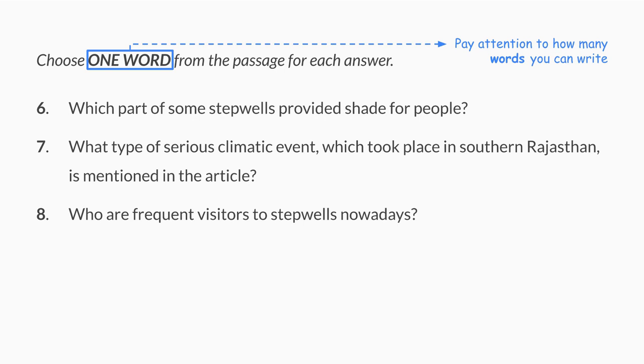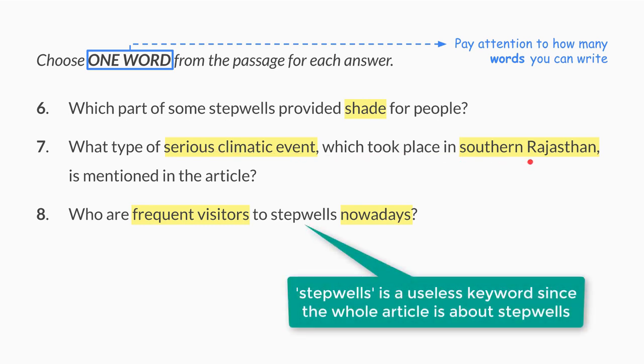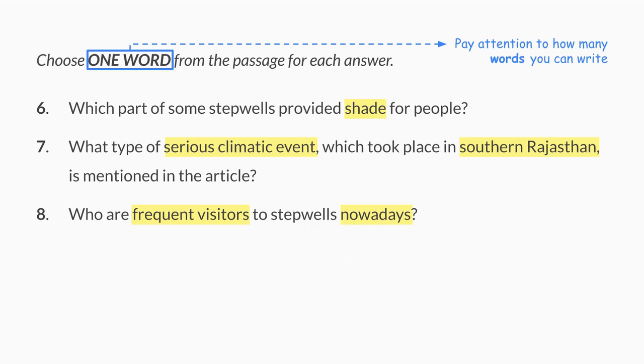The next thing that we're going to do is underline or circle all the keywords in each one of these questions. So here I've highlighted these keywords, but since you won't have a highlighter, you can either underline it or circle it with a pencil. Once we have identified the keywords, the next step is to identify which question would be the easiest one for us to solve. The way that we identify this is by identifying the easiest keyword.